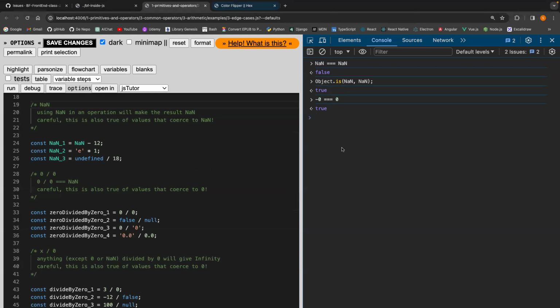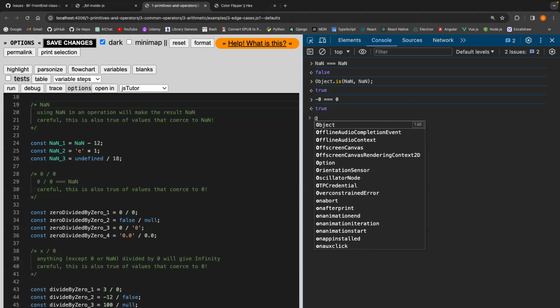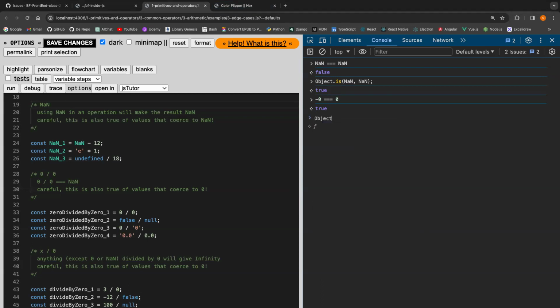Anyway, if I try to do it with Object.is, that's the second difference. Here, if I try to pass -0, comma 0, unfortunately it will give me false. Voila. So those are the two differences between strict equality and Object.is. Other than that, they are the same.